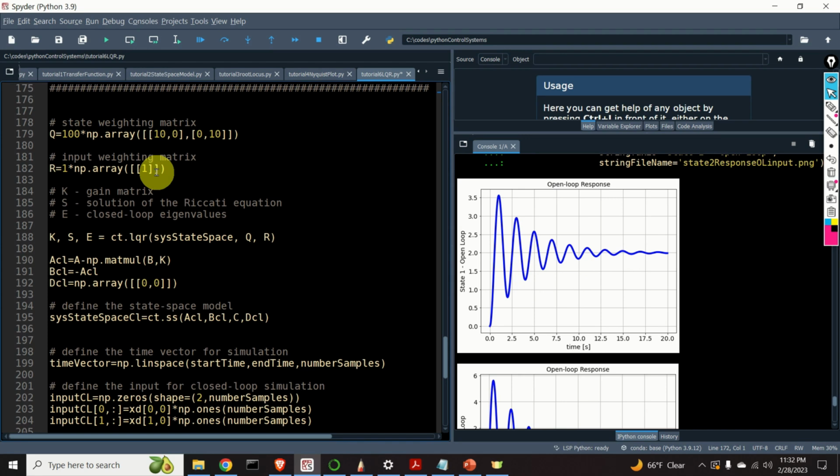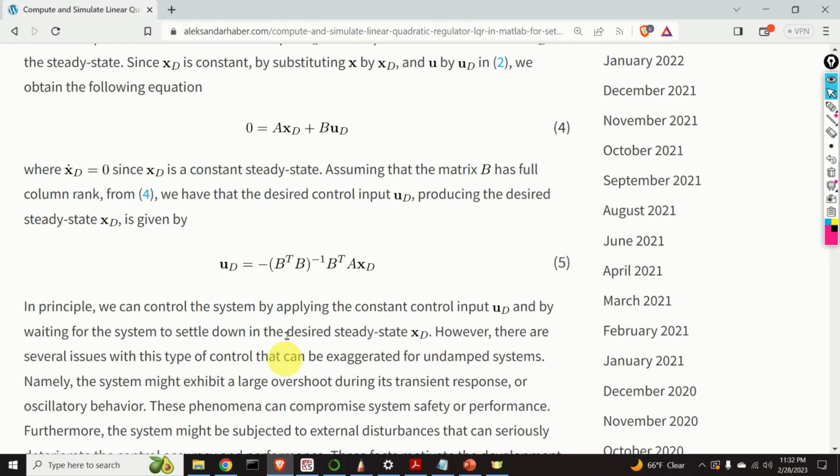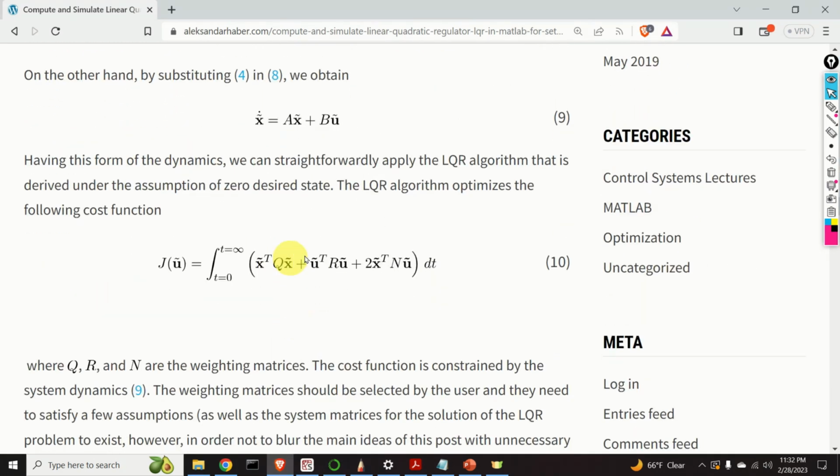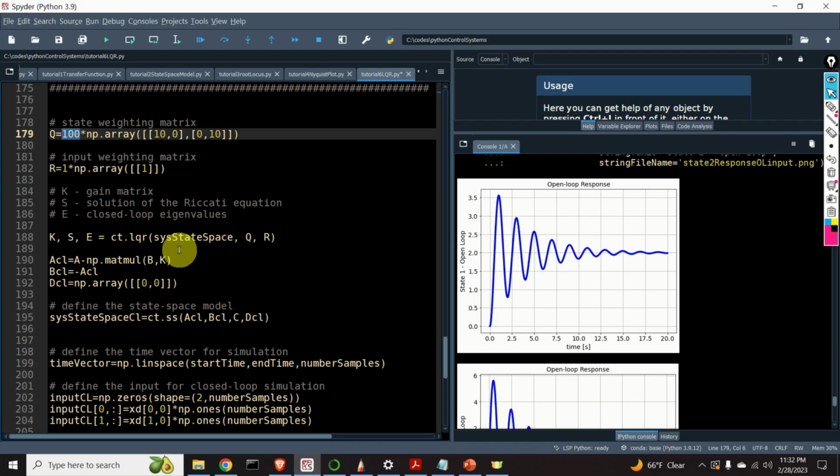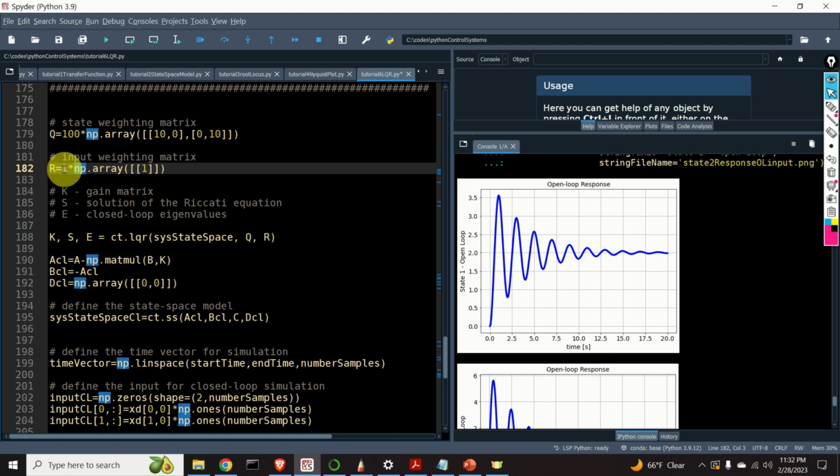Let's design our LQR controller. The first step is to select the weighting matrices Q and R. Going back to our summary, we need to select Q, R, and N. Here, I assume for simplicity and in order to make this video tutorial as short as possible, that N is equal to 0. Consequently, I only need to select Q and R. I select a large value of Q since I want to put emphasis on stabilizing my system and on the speed of the response, and I select R equal to 1 since I don't care about the energy. I assume that I'm very rich, I have enough fuel, and R is a small value.